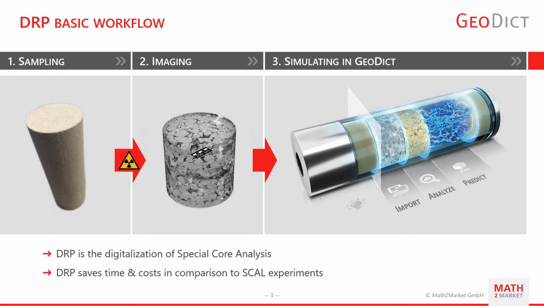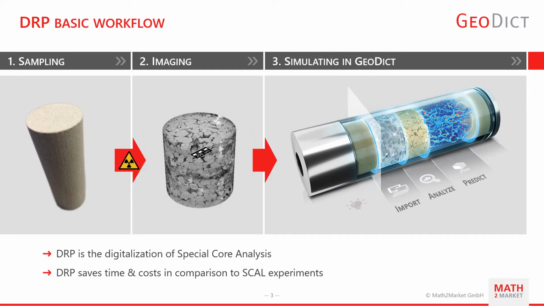This user meeting session is all about digital core analysis. So before we go into detail, let's first have a look at the very basic digital rock physics workflow. In principle, any digital rock analysis workflow starts off with obtaining and preparing a rock sample. This is followed by image acquisition via microCT, FIB-SEM, or any similar device, aiming at obtaining a proper 3D gray value image of your rock sample.